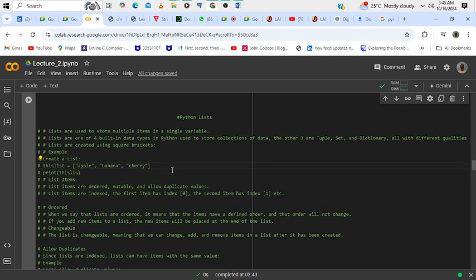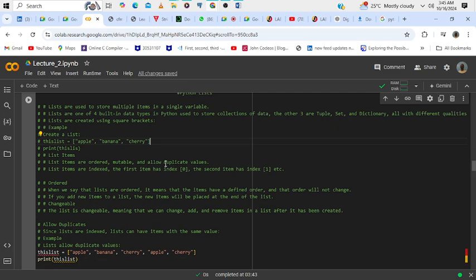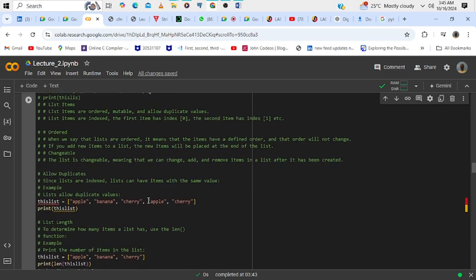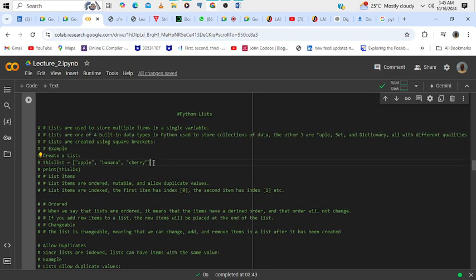So let's see how we can create a list in Python. We just have to have a variable, then we equate it to a list. I have a simple one here, and we use square brackets.